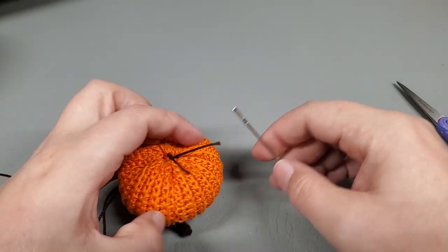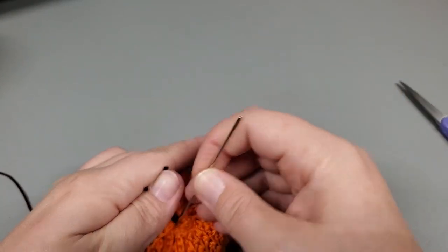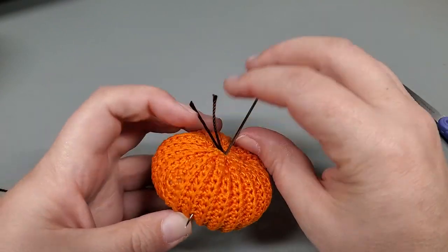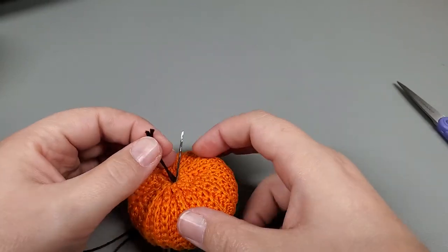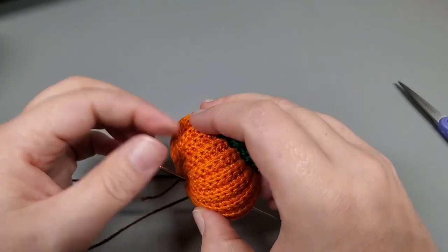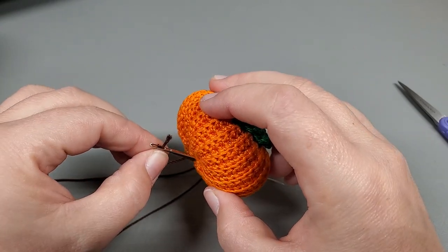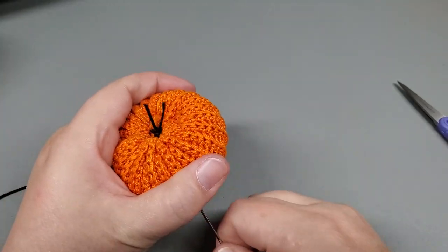Now, it's not a big deal, but if you can, I'm actually gonna shove my needle through my pumpkin a little bit first. Since I got my long needle, I'm gonna come out right between the stitches, don't come through. Pull it down. And now I'm going to take both of those tails and load them onto my needle, best that I can. There's one. And there's two. Now I'm just going to pull them through, best I can. I may need to get my needle nose pliers out.